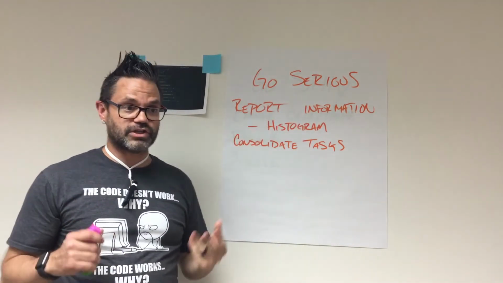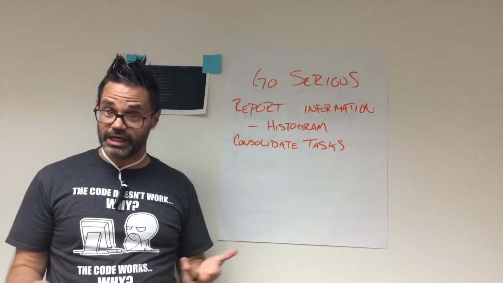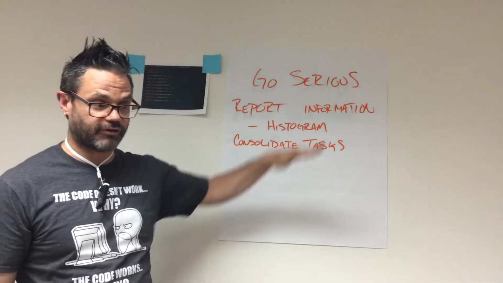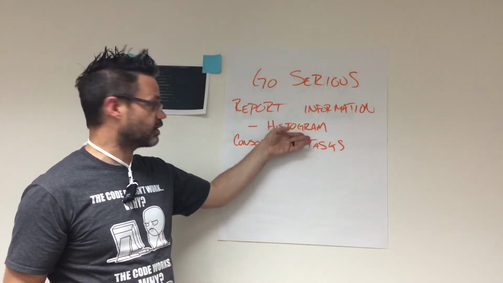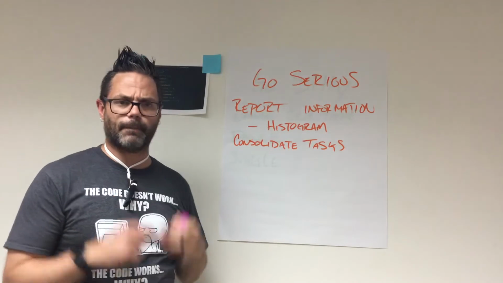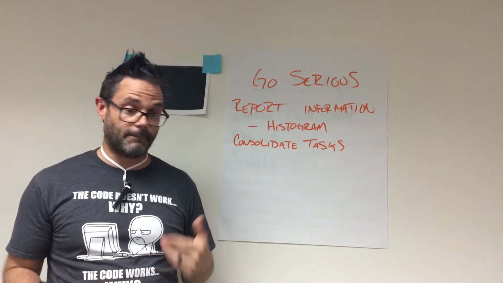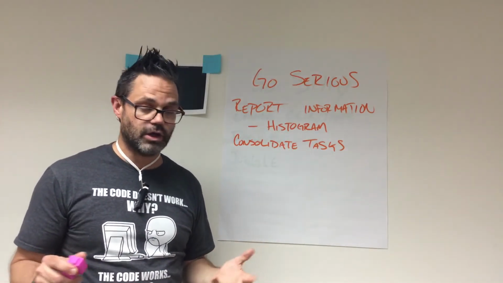For example, one of the easy things you can do using a System.out.println is create a histogram or information. You can do a quick little graph using the magic power of for loops and put information right there. So you can actually create something like that. You can also consolidate tasks. Is there a bunch of information, perhaps something that would be best contained inside a toString method? Oh, we can actually create that.